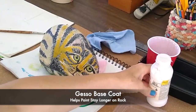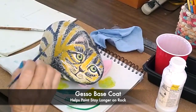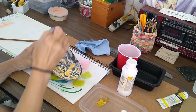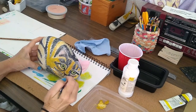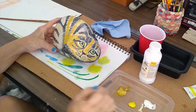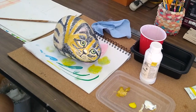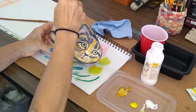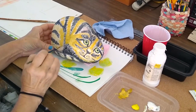So this is a gesso that's a base coat. It's just an acrylic gesso base coat that helps the paint stick to the rock. So always start off with the white unless you want the background. They also have it in black, so they give you a choice, black or white. And I have used the black, but I do prefer the white. But you can get some really striking colors with the black in the background.